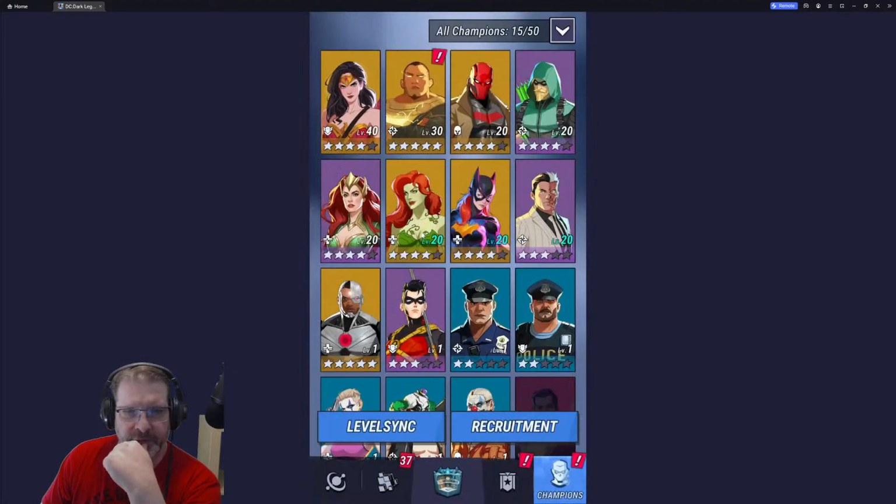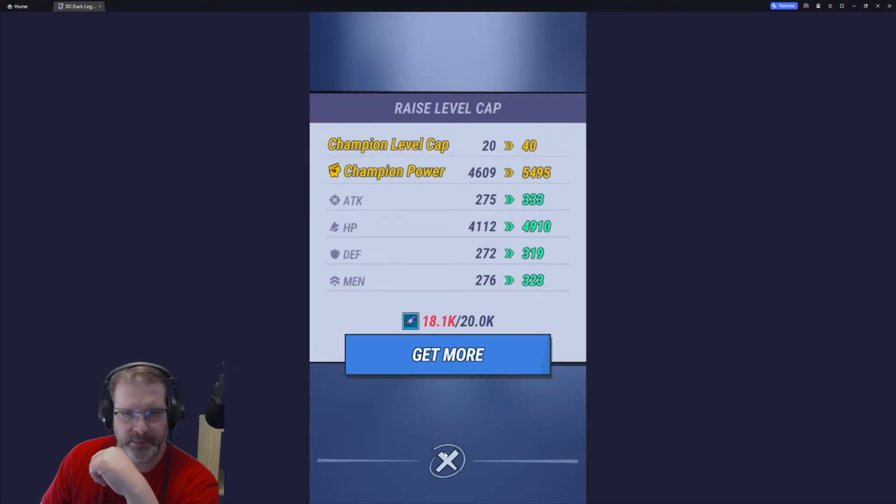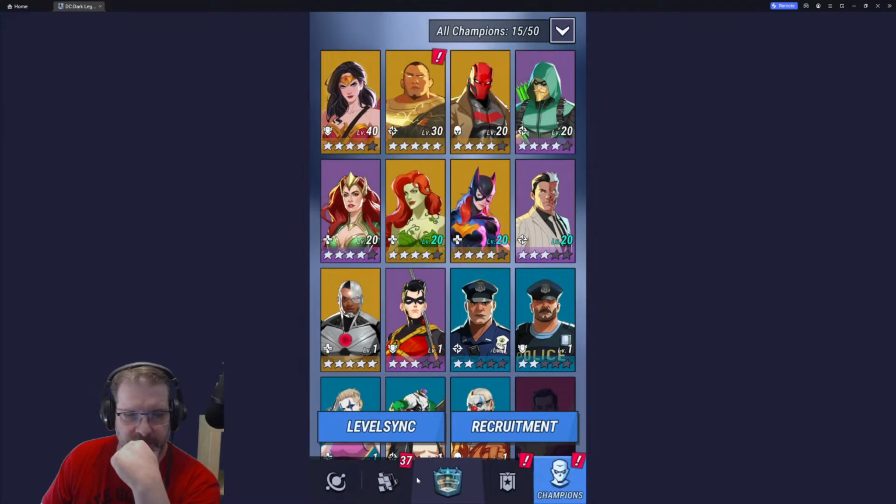Hey. What's... Oh, because you're... Alright, that's why. I got her level synced. Oh, I'm almost there. Alright, let's go do some summons.